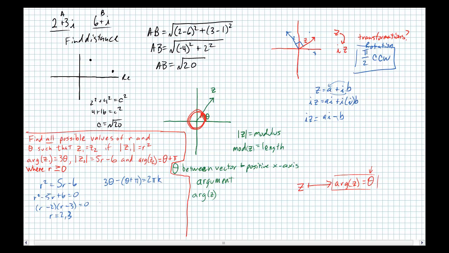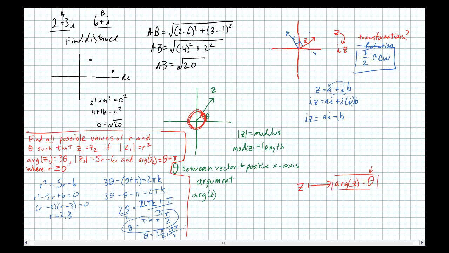Alright, so from there, we just do it. We go 3 theta minus theta minus pi equals 2 pi k. And we add the pi to both sides and subtract the theta, and we get 2 theta equals pi k. Solve, and I get theta equals pi over 2 k. So therefore, plus or minus pi over 2, and so on. Oh, I probably shouldn't do that. That was not a good idea. Hold on, wait. We're going to add the pi. When we add the pi, we'll have 2 theta equals 2 pi k plus pi. I can't put those together. Those aren't like terms. Okay, so divide by 2. And so now I got theta equals pi k plus pi. That looks better. I like how that looks. So theta equals plus or minus pi over 2, and then plus a pi, so that would be 3 pi over 2 plus or minus, and on and on forever.